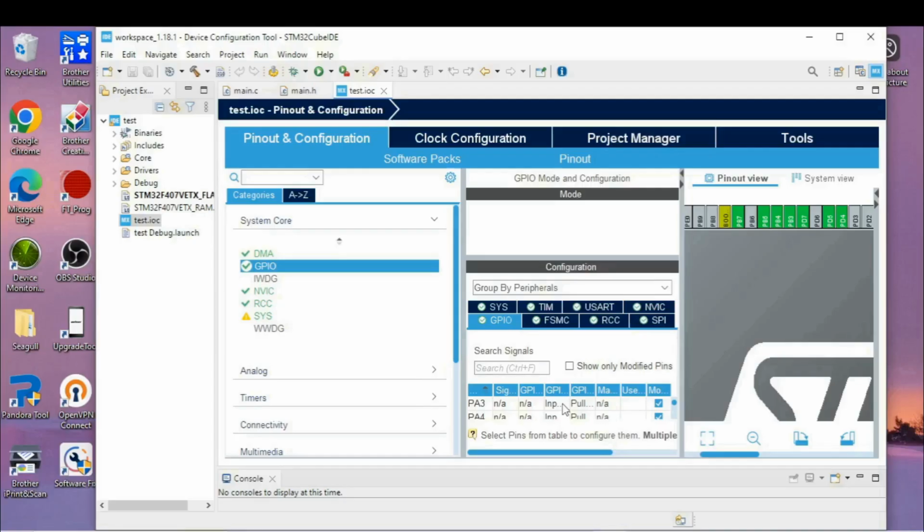Let's check GPIO for the buttons. Let's make it pull up.